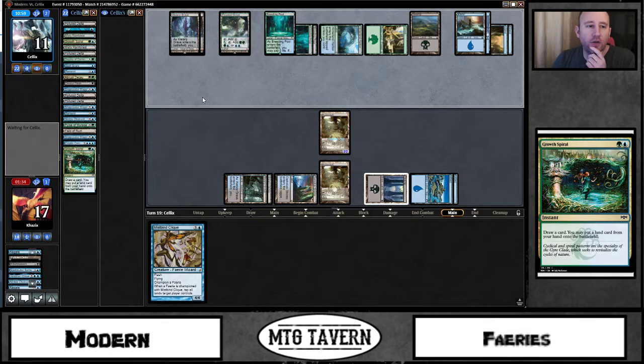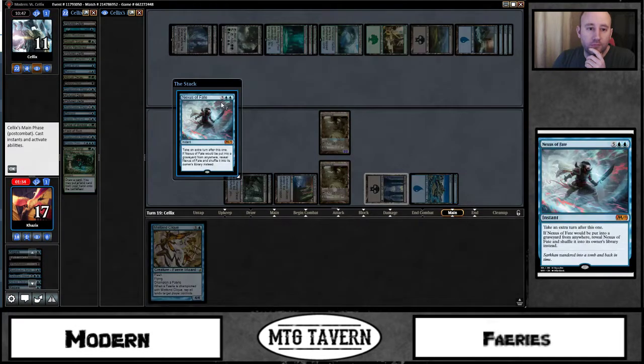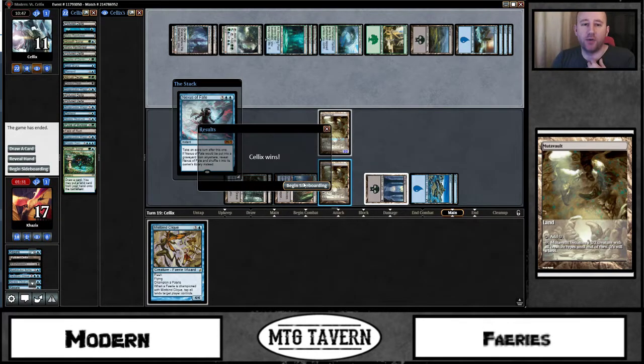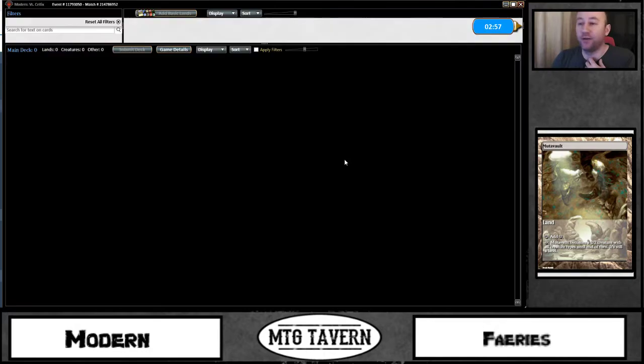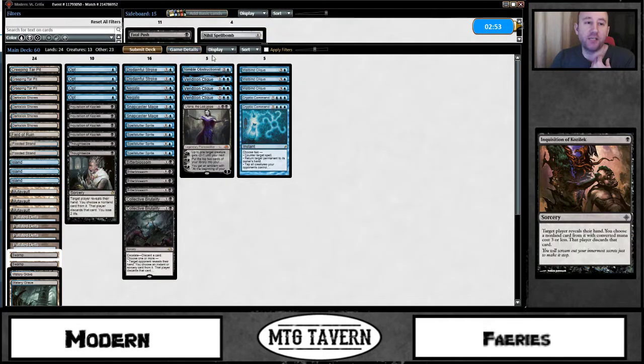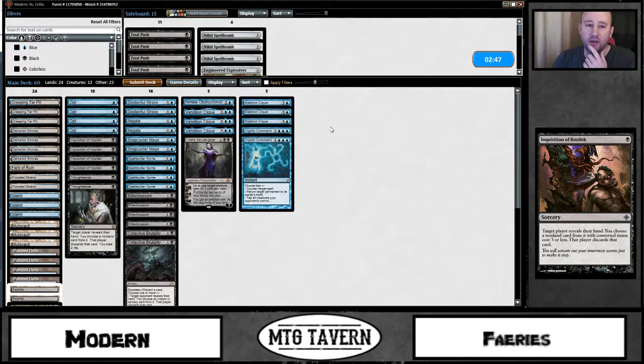Okay, so we know about the 1 card in their hand. They can have it. I don't care enough. I genuinely don't care enough. Sorry if you guys were really hoping to see a good end to that game. Right, so here's my advice with blue-black fairies, and I can't offer too much because MTGO made it much harder there. I just don't care enough.